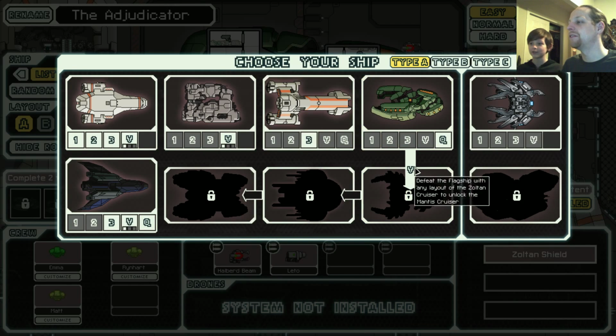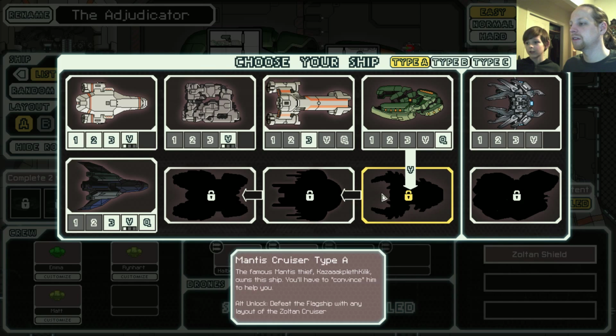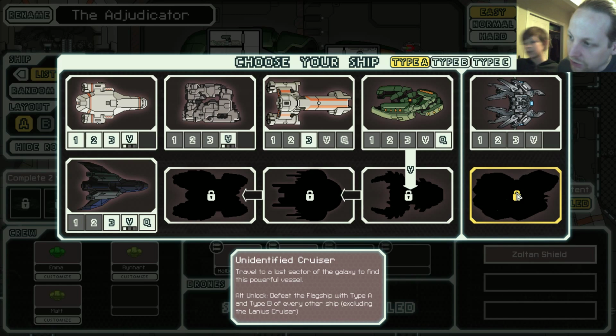All right, so I have to get a victory with the Zoltan in order to unlock this. I am here or here. I think I'm here. Are these victory ones? Defeat the flagship with any layout of the Mantis cruiser to get the slug. Travel to the lost sector of the galaxy to find this powerful vessel. Alt unlock. Defeat the flagship with Type A and Type B of every other ship.